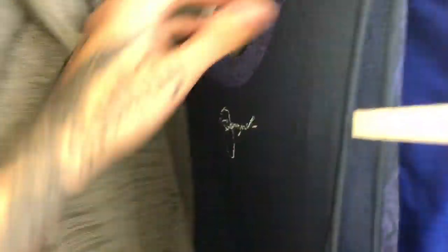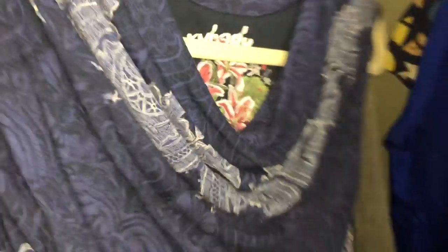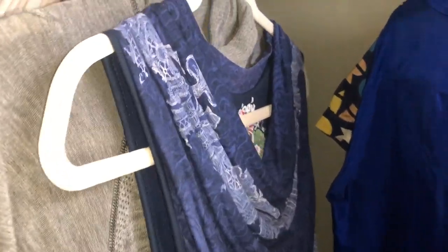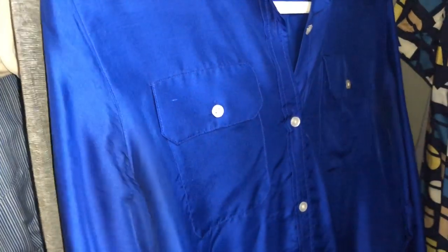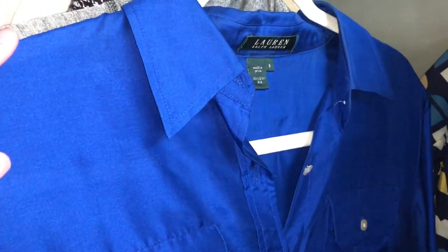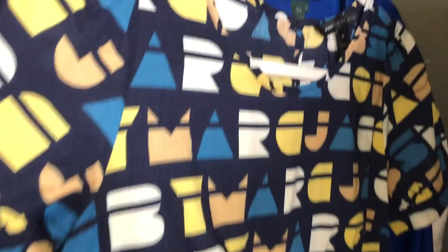This is my first time finding this brand — Desigual? I'm not sure how to say it. It's not my favorite style but I think I'm gonna throw $20 on this dress. It seems like it sells well around the $20 price range for certain patterns. Next, a Lauren Ralph Lauren 100% silk royal blue blouse — royal blue and silk does well for me, especially Lauren Ralph Lauren. I've sold something similar around the $25 price point. I also found this Marc by Marc Jacobs dress — it's Marc's lower line but still a good brand to pick up.